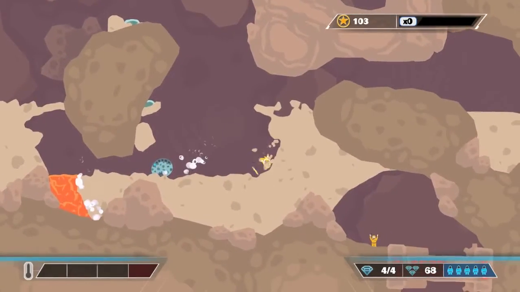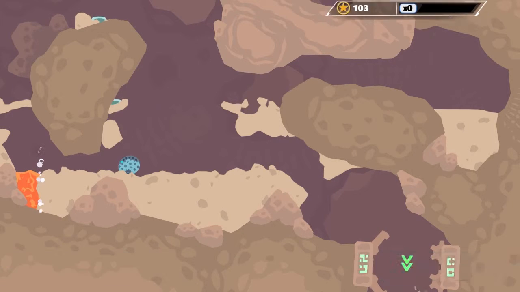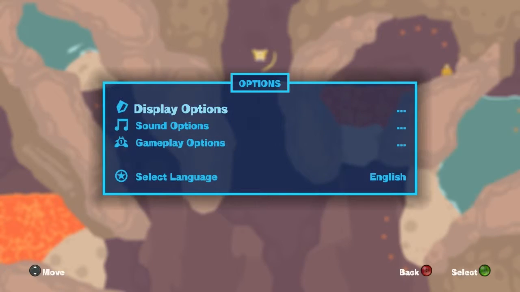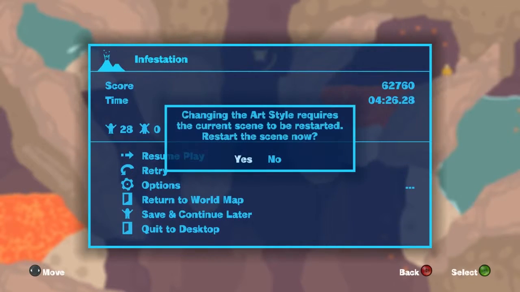Go in here. Grab him. And there we go. Onward! What do you want, phone? And I like the new art style better. Art style, ultimate, back. Yes.